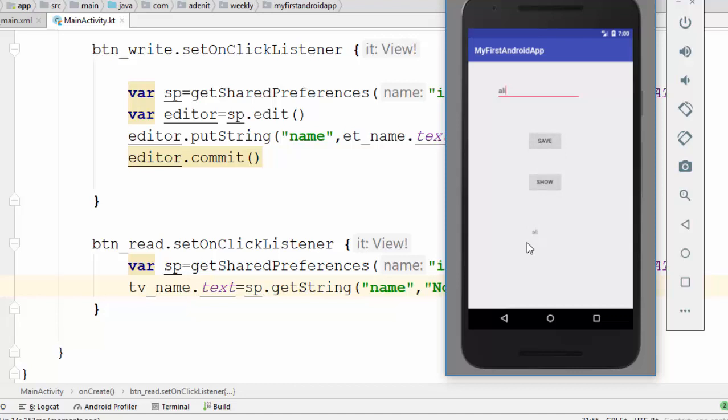So in this video, we have talked about how we can store a value inside the file and how we can retrieve the value from this file by the help of the shared preferences. And at the end of this section, I hope you have enjoyed this section. And in the next section, we are going to talk about the Google Maps. See you in the next section.